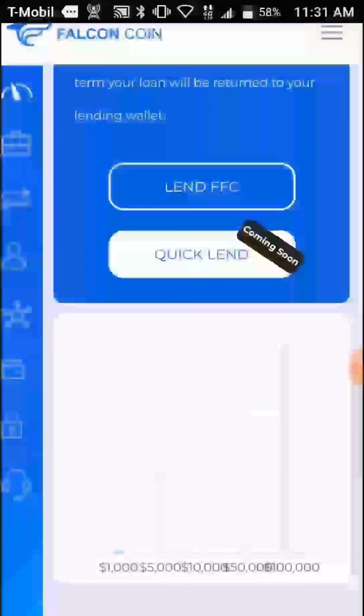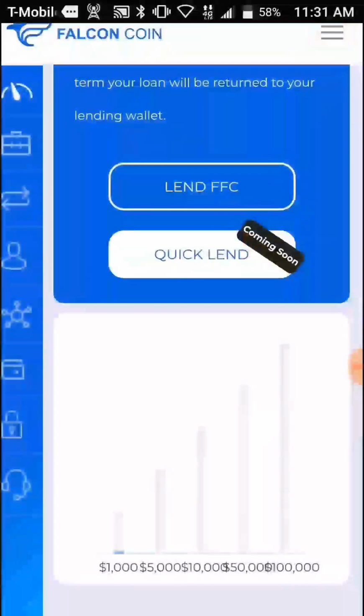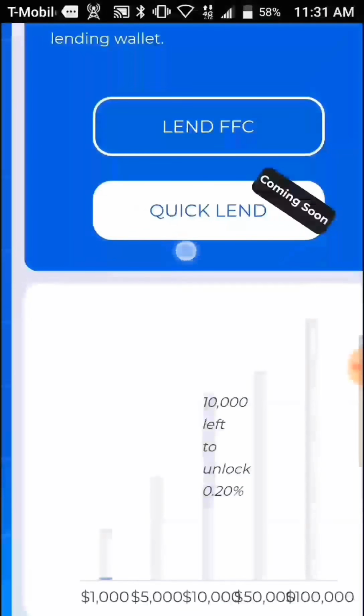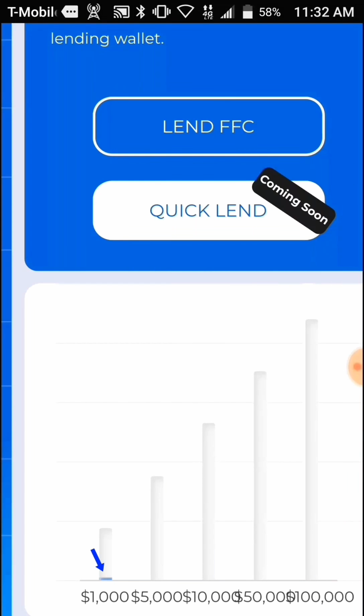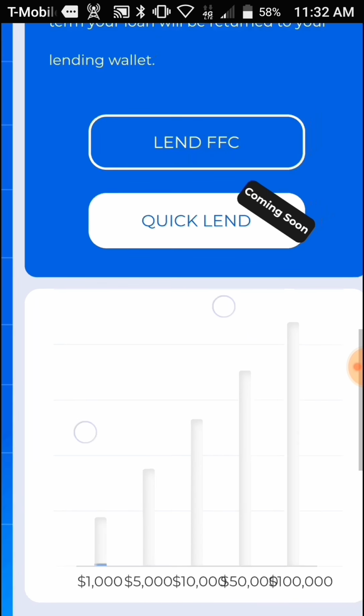Okay, so this is the chart that I was talking about. Now, as you can see, there are some amounts. So I can make this bigger. Yeah, that's what I want. Now, as you can see, I have $1,000, and I wanted to make it bigger just so you can see a little tiny blue speck at the bottom of $1,000. That's my $50 that I put in there. And when I land on this, it's going to go up a little bit.